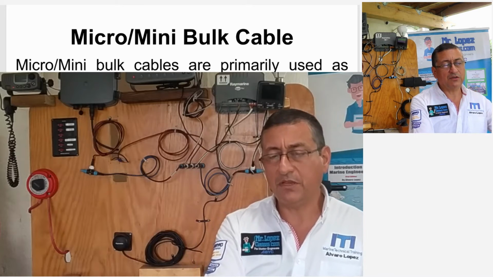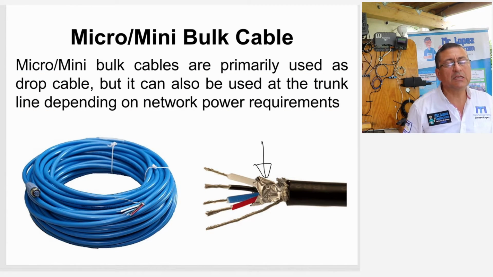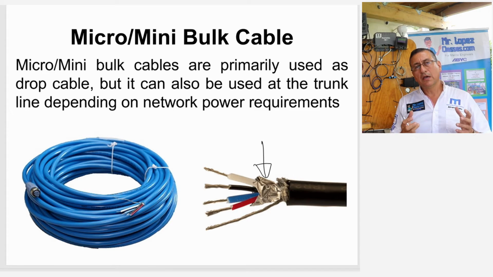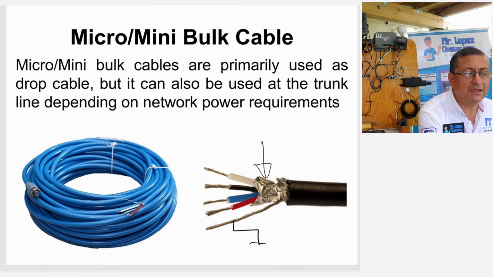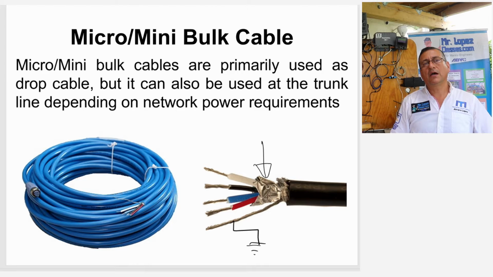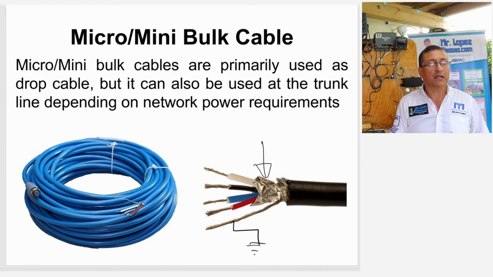Other important information is the protection of those cables, that shield. That shield is used to prevent the electromagnetic interference in the area from affecting the cable and the data and the information. This is very important. And this cable, the drain, is basically the drain to ground in order to drain noise, interference, and other critical factors.